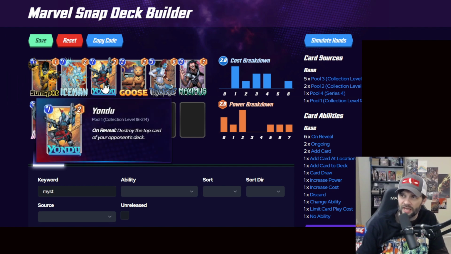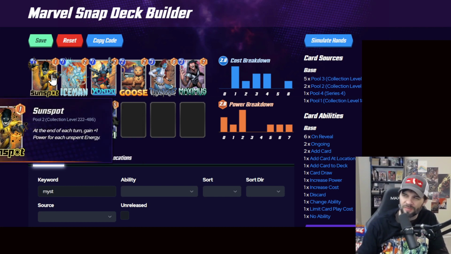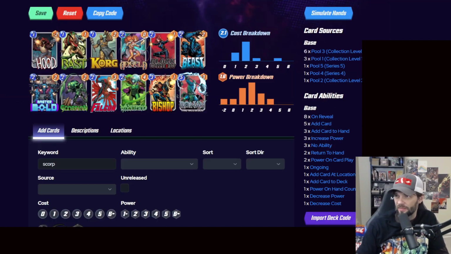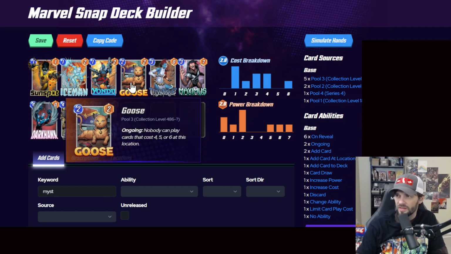I think Yondu and Iceman are both just good, cheap, 1-cost cards that can do pretty good damage to your opponent. I threw Sunspot in here. I don't love this as an alternate, frankly. I was like, well, somebody needs a 1-cost card that's cheap and they can soak up a little bit. Okay. I like to put Goose in anytime, or at least think about it. Anytime I've got a whole bunch of low cards that might not build up a lot, I always like to think about Goose, because that way it will at least limit what your opponent might be able to play in a location. So that's the reason I got in there.